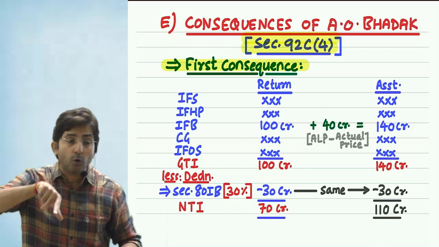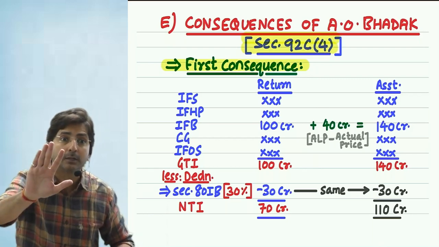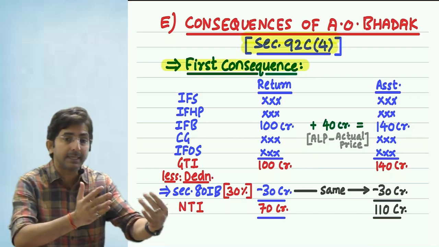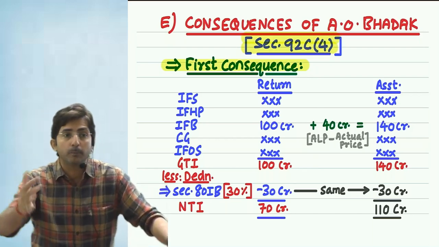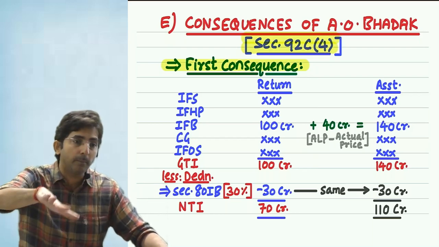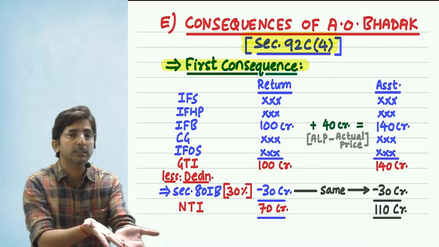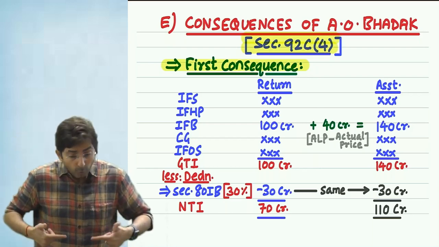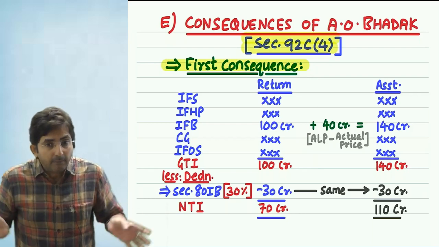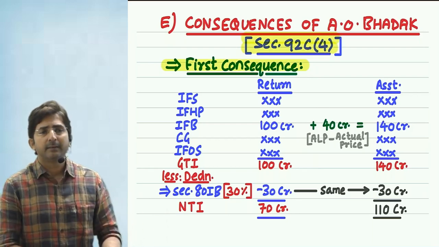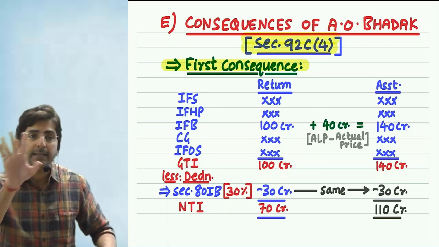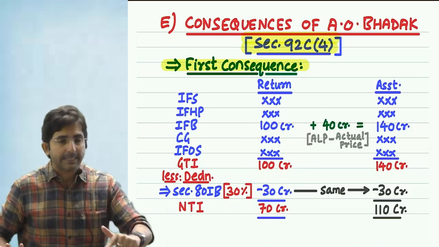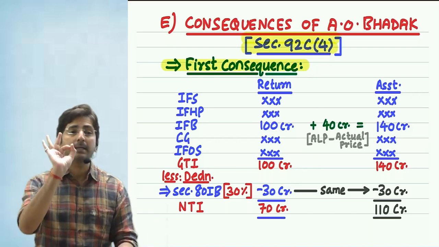Even when AO computes, he will follow the same protocols like the most appropriate method, and if there are multiple prices, less than 6, arithmetic mean; 6 or more, median. The rules for ALP computation will remain the same. It is just that what the assessee should have done is done by AO. And if you make AO do all this, then the income which is increased will not get the deduction under chapter 6A and 10AA. This was the first consequence. Okay, that's all for the day. Second consequence in the next lecture. Revise and come. Please revise and come.